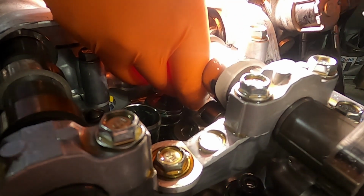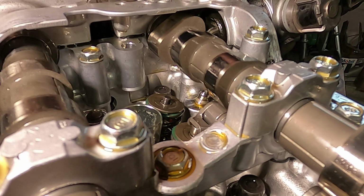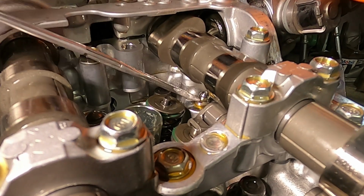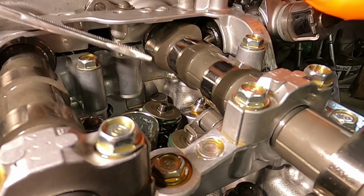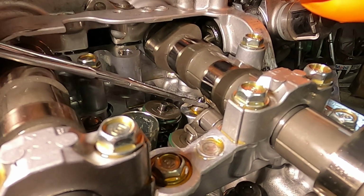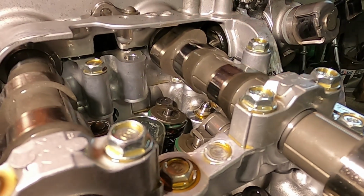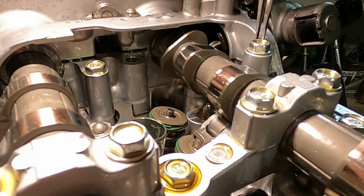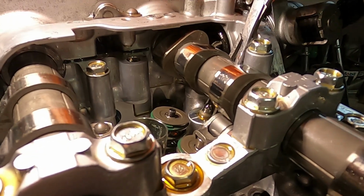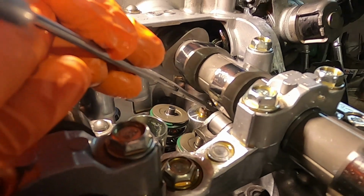Oh, fucking A, Cotton. What's up, buddy? Oh, we're fucking with an FA-20 right now. Yeah. Hold on. Can I swap with you, David? Yeah, no worries. We're doing the rocker retainer stuff, so. See you in a bit.